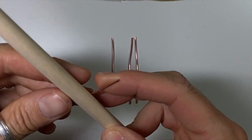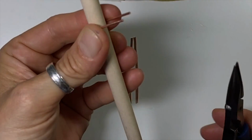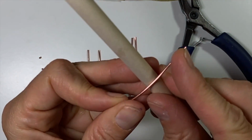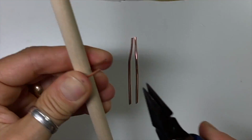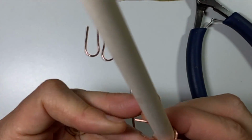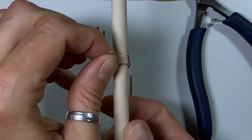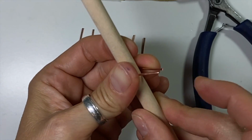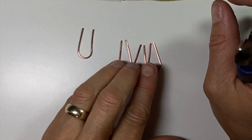All right, I grabbed a wooden dowel. It's about 10mm, and I'm gonna make my horseshoe bend just about the center of all of them. Mine was off center, so I'm gonna pull up on this one side, kind of even them out. Do that to all 4. Last one. Make sure they're all even.